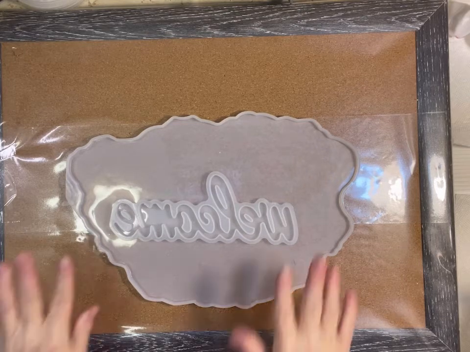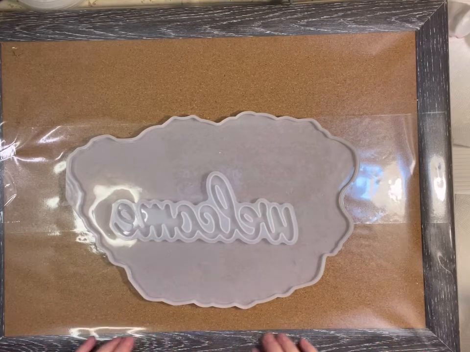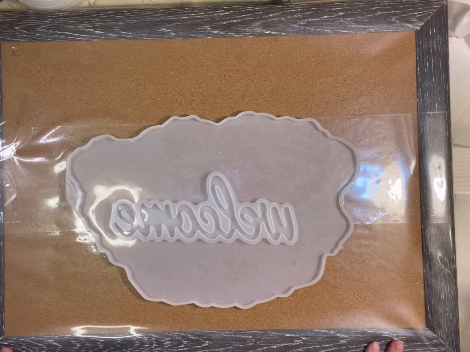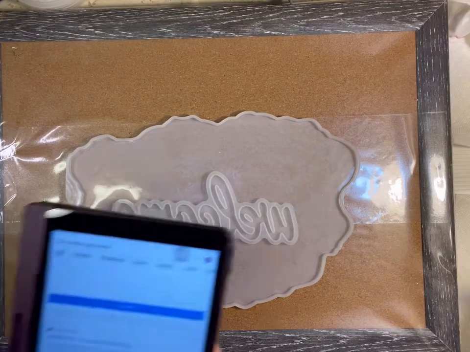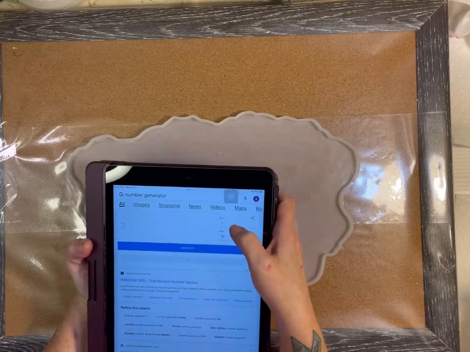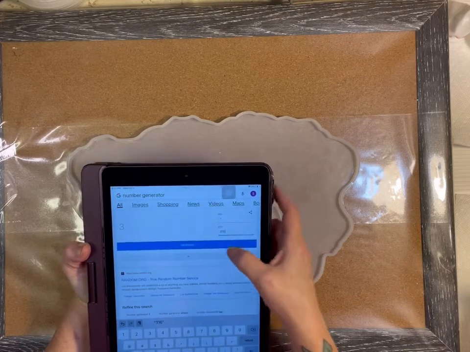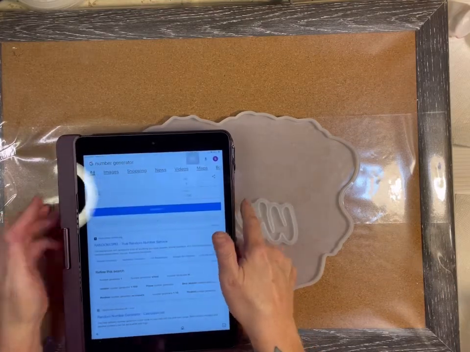I am going to do this beautiful welcome sign today. However, I'm not sure what colors. That's where I'm going to use my little method that I came up with. I use an app to generate my colors, because I have numbered all 316 of them. That's what we're up to today, with more on the way. So I have numbered all of them. I take the numbers and I enter the parameters into this number generating app. I'm going to enter the parameters of 1, and then the max being 316. And I'm going to generate my first number, which is 45.